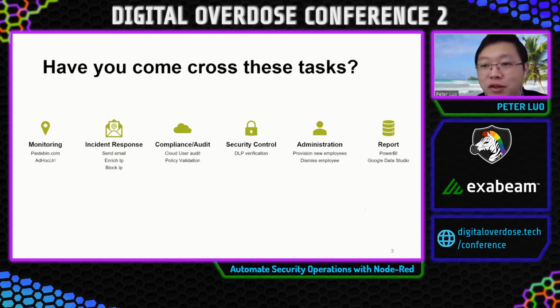Let's talk about the security controls. Let's talk about DLP verifications. Let's talk about email phishing training and simulations, right? You want to make sure those DLPs are always controlled. You always want to make sure that whenever there's a phishing attempt, your system was designed to catch it. You should be able to catch it, and you should always make sure that your secure system is as secure as you expected.